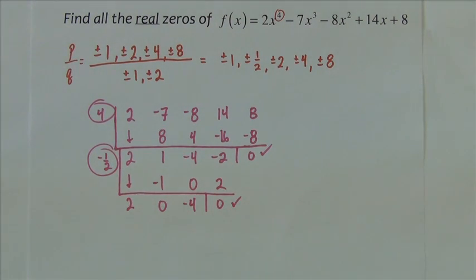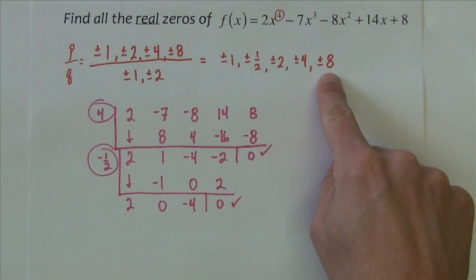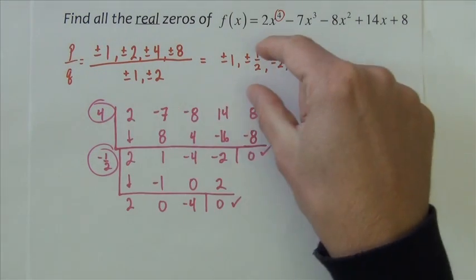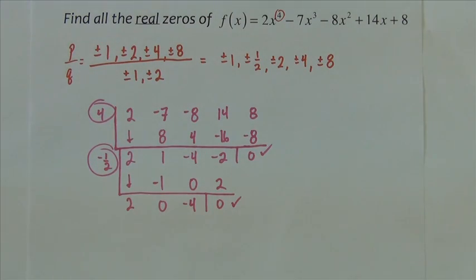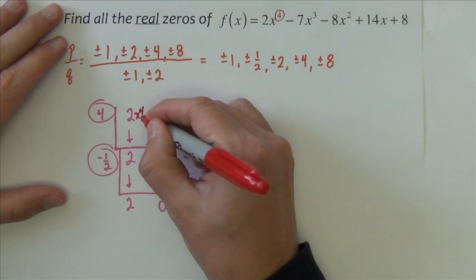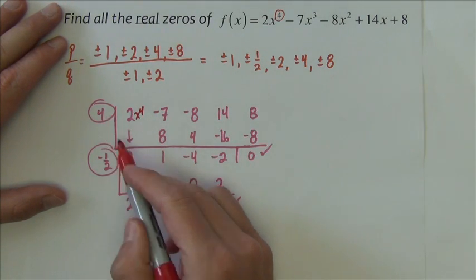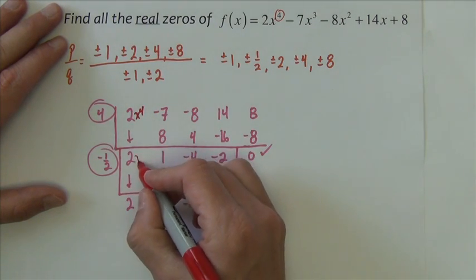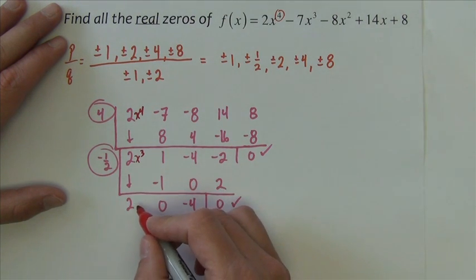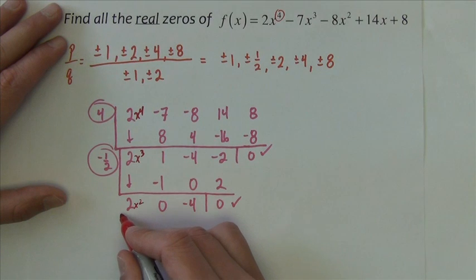Well, let's see if we can find them another way, and they're clearly not 8, 2, or 1. I mean, they were between the tick marks on the axis, so clearly the only 2 that come off this list are these 2 right here. So can we find the other 2? And the answer is we can, and here's how. Recall that this polynomial started as an x to the 4th. So when I divide this 4 out, these numbers down here begin with x to the 3rd. When I divide this negative 1/2 out, this is now x squared.